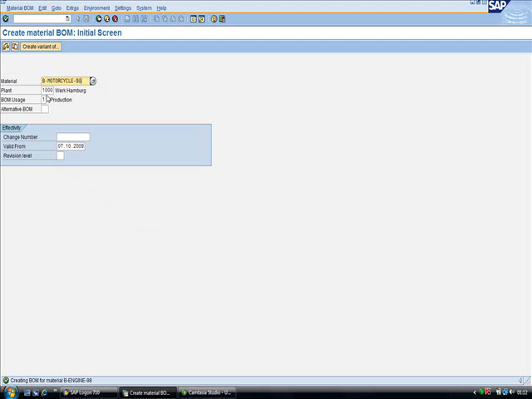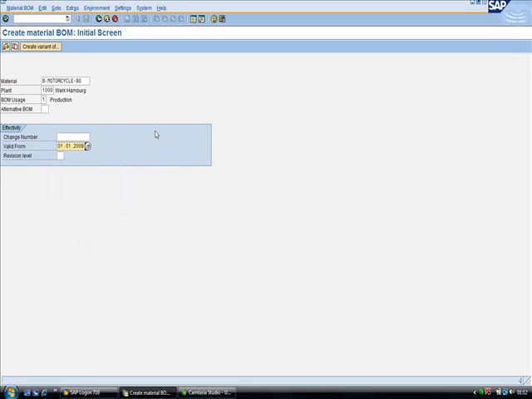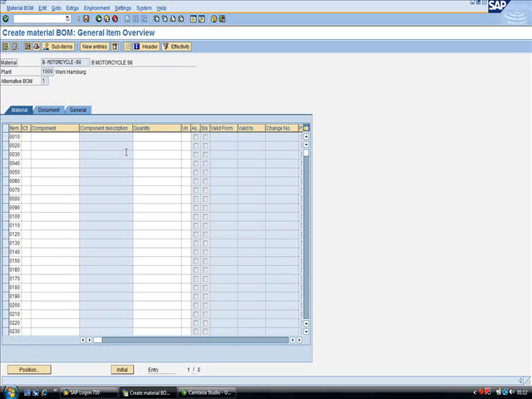The plant is the 1000 work Hamburg, and it's valid from the 1st of January of the current fiscal year. We click enter and we're gonna put the components now.